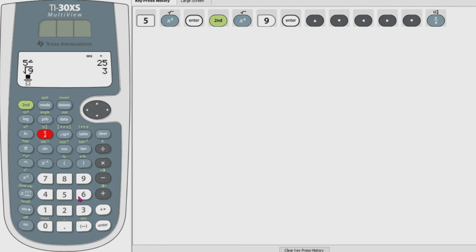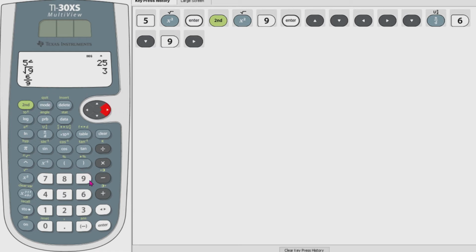If we wanted to put a 6 there, how do we go down? Well, obviously you go down, and next thing you know, we're down below on the denominator side, and we could push a 9. Let's say I wanted to make an operation like 6 over 9 plus 3 over 4. Well, that's when you go to the side.